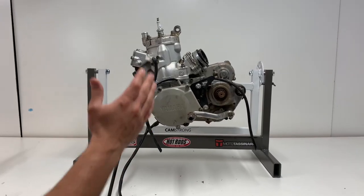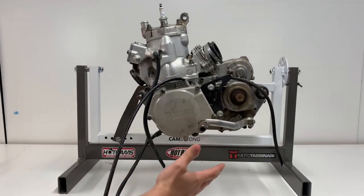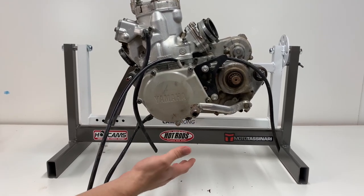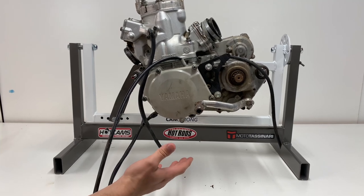Okay, so as you guys can see, I have the engine mounted up on the engine stand that I built in another video. So if you guys are interested in checking out how to build one of these, I'll have that linked at the end of this video.